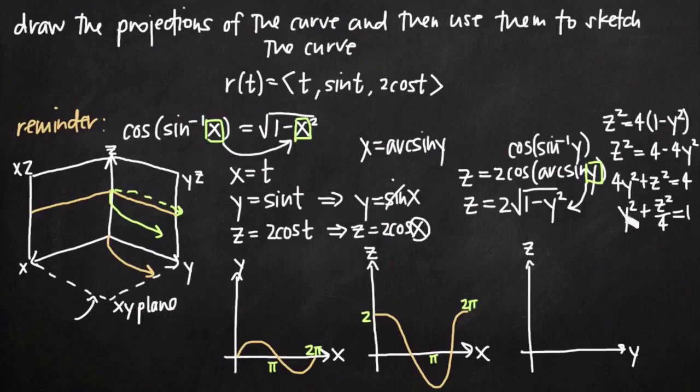In this case, essentially, we've got y squared over 1. Because the denominator under z is greater than the denominator under y, that means that our major axis is going to run here along the z-axis. Our minor axis is going to be along the y-axis. That means also that the length of our major axis is 4, so half of it is going to be 2.